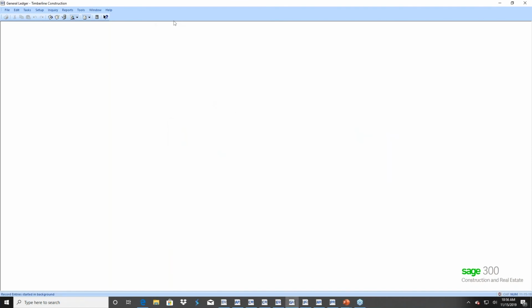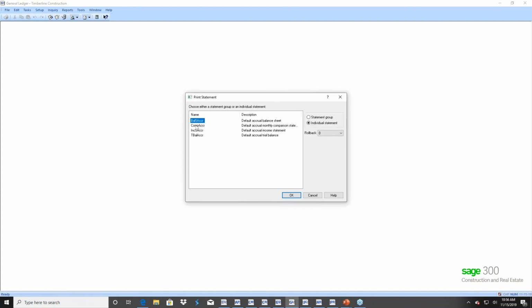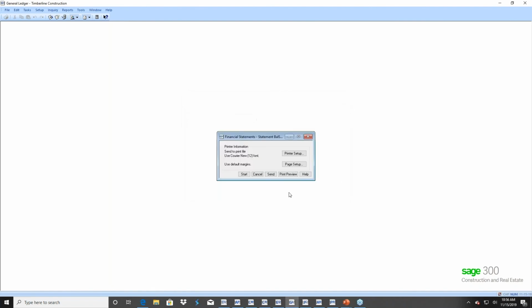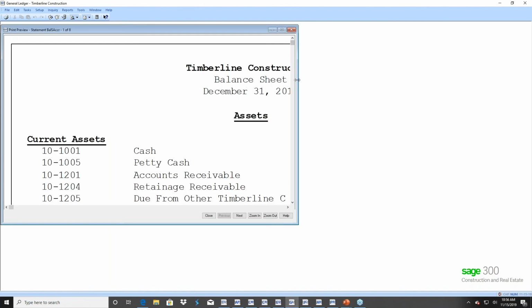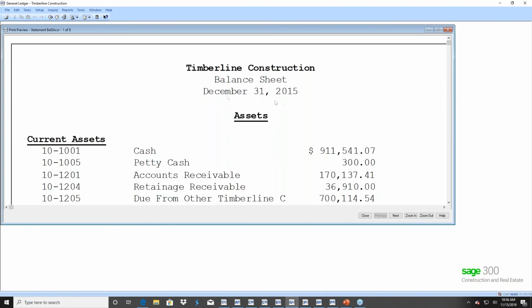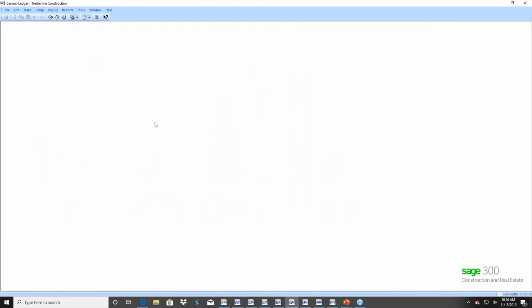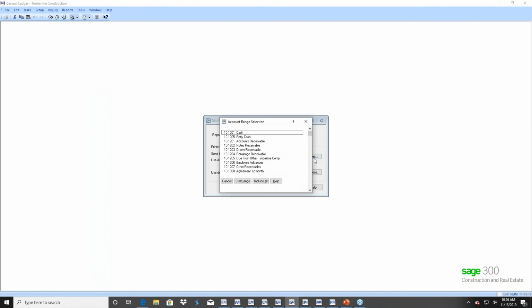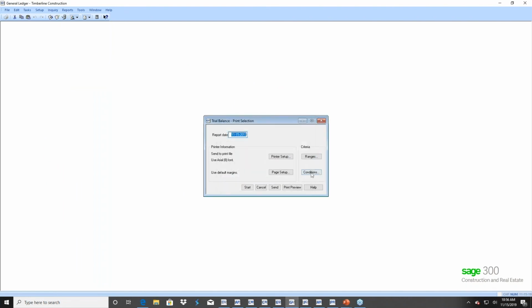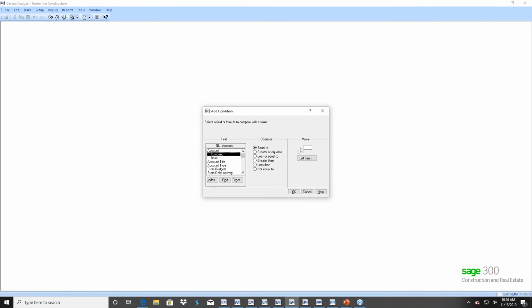Okay. So now I can go ahead and I can run a financial statement. I can roll it back if I need to. And I can pick what I'm looking for. And I'm reprinting. Notice the date here. It's reprinting for December, so I can roll it back. Okay. Now, what happens if I haven't closed the year again? So if I run a trial balance here, and actually let me cancel that. I just want to do this on company 10.